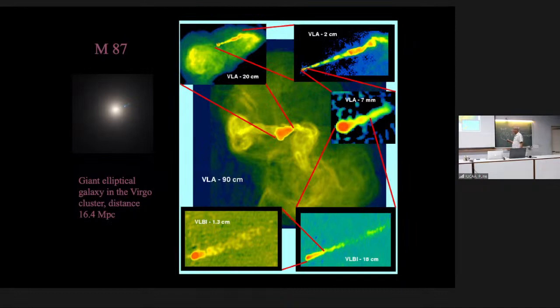you need to go for the lower wavelengths. Why lower wavelengths? Resolution. Exactly. And so with smaller wavelengths, here you go to millimeter wavelengths, and you see the jet. And then this is 18 centimeters, but it is now VLBI, and that's because of much higher resolution. So you see that the jet is just holding on from a very tiny scale to a very large scale, just holding on.